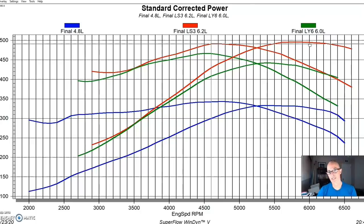When we stepped up to the LY6 and LS3 with rectangle-port heads, we didn't get the big gains down low — cathedral ports actually do a little better down there. But this comparison shows why stepping up in displacement makes it a lot easier to make power. If you add a cam to the 4.8, you gain a bit, but if you add a cam to the LS3, you're up in the 560–570 horsepower range with just a cam and spring swap.